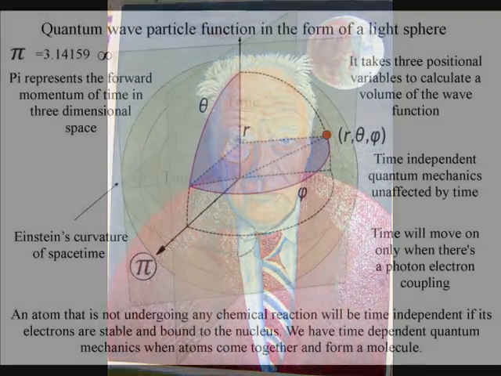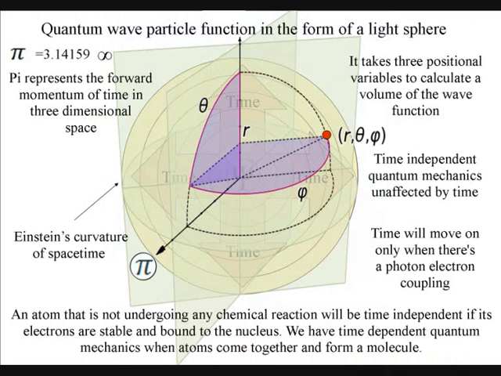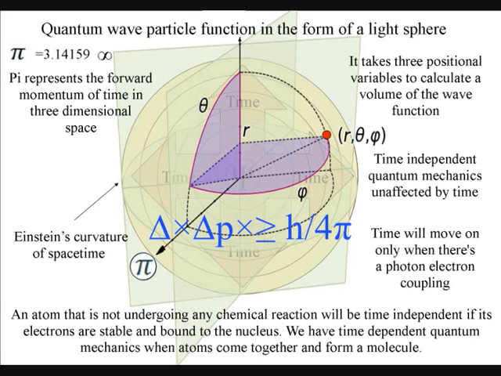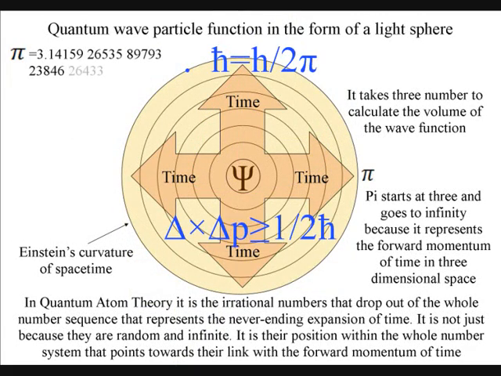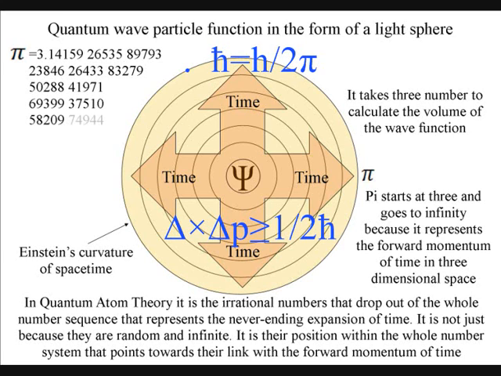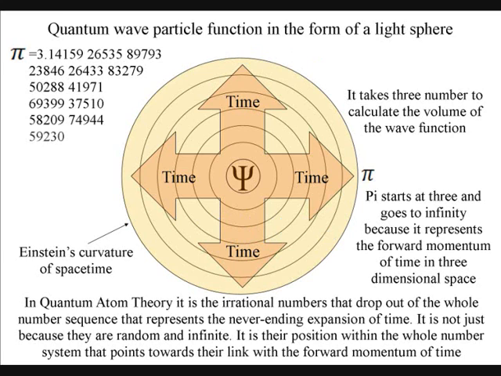We have Einstein's curvature of spacetime because of the spherical shape of the quantum wave-particle function. This is why we have pi in the equations, representing the shape of the wave function in three-dimensional spacetime. We also have pi in the equation for Heisenberg's uncertainty principle. This is why pi is an irrational number, and keeps on going forever, just like time, never forming a regular pattern, with all the properties of a random number, just like probability, except that each of its digits are known.